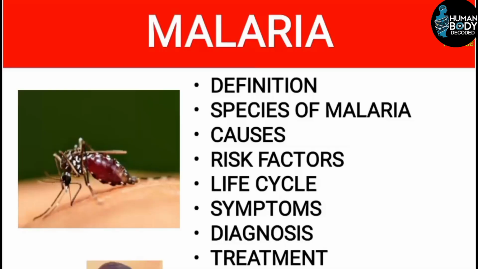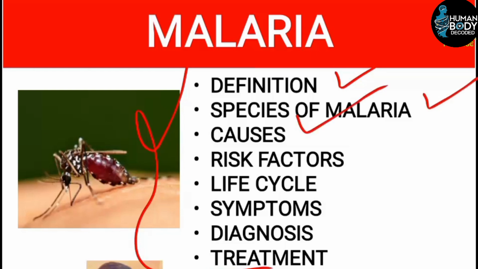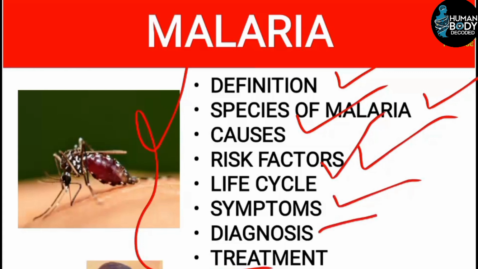Today, we'll be learning about malaria. Here's what we'll cover in this lecture. The definition of malaria, what it is, the species of malaria, the causes of malaria, the risk factors associated with malaria, the life cycle of malaria, the symptoms of malaria, how to diagnose malaria, its treatment and prevention.